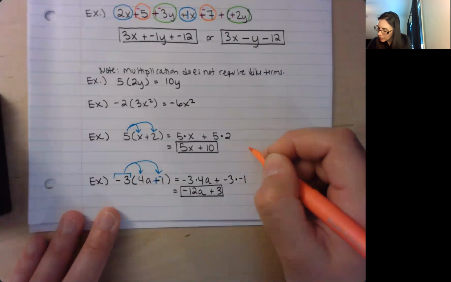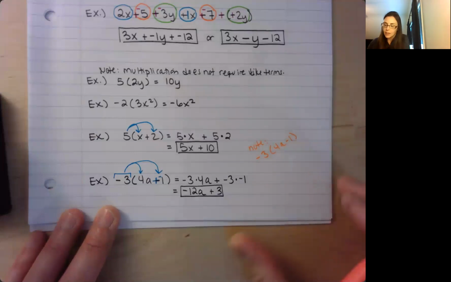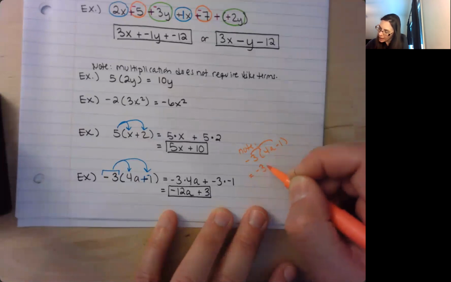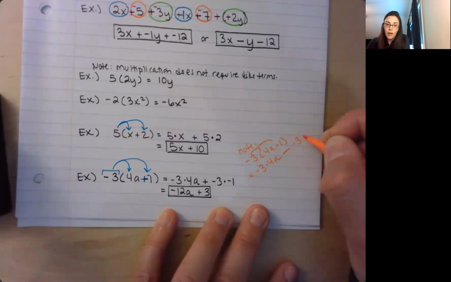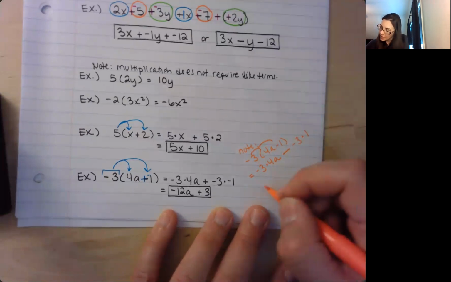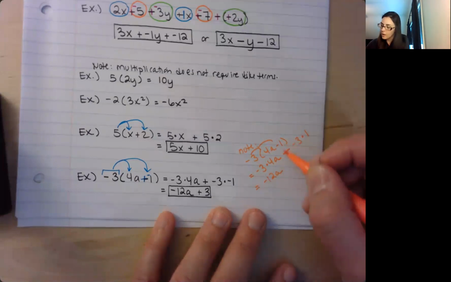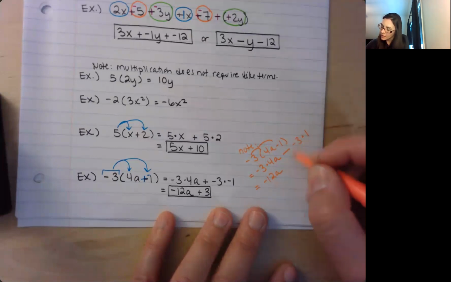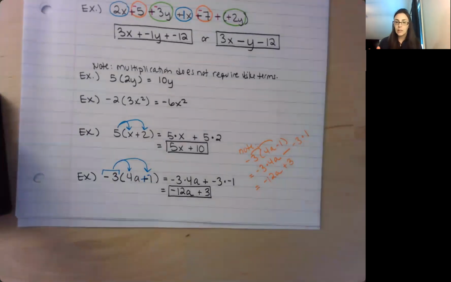As a little side note here, if you didn't change over that subtraction, you would still get the same answer. So I would still distribute through negative 3 times 4a, and then I'd have a minus, and then I'd have negative 3 times 1. So what you would get is negative 12a, and then here, those two negatives would cancel out. So you would change it over now, adding a positive at the end. So you'd see those two negatives going to cancel and be positive still. So you're still going to get the same result, even if you leave the subtraction sign in and you change it over later.